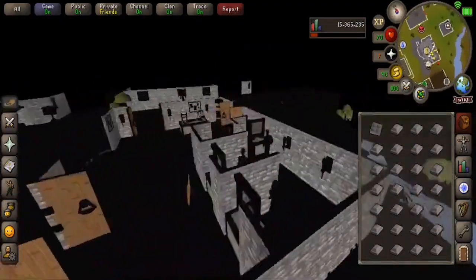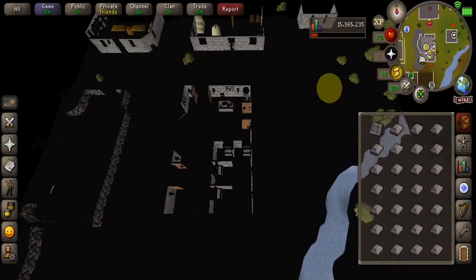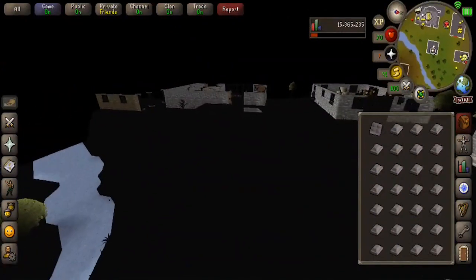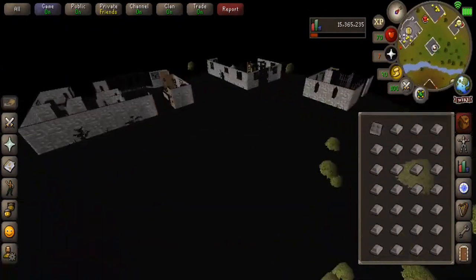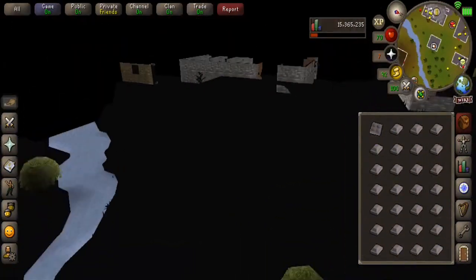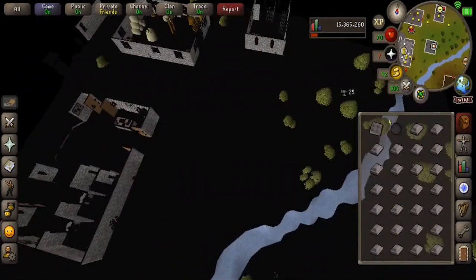What is up with this? How am I supposed to tap on the furnace, bro? Oh, maybe I can see the shadow on the... Yeah, the shadow of the building. Look at that. Smooth. Alright. I mean, graphical glitches are kind of fun the first time.